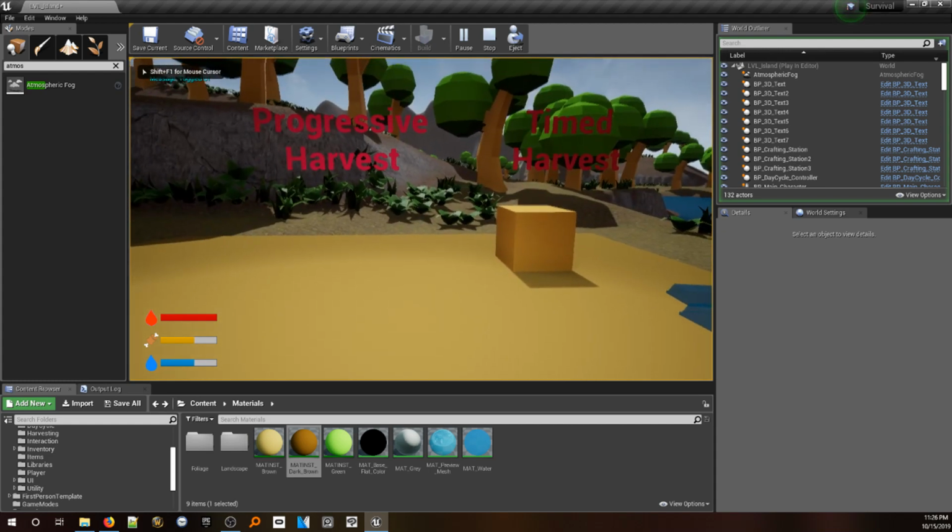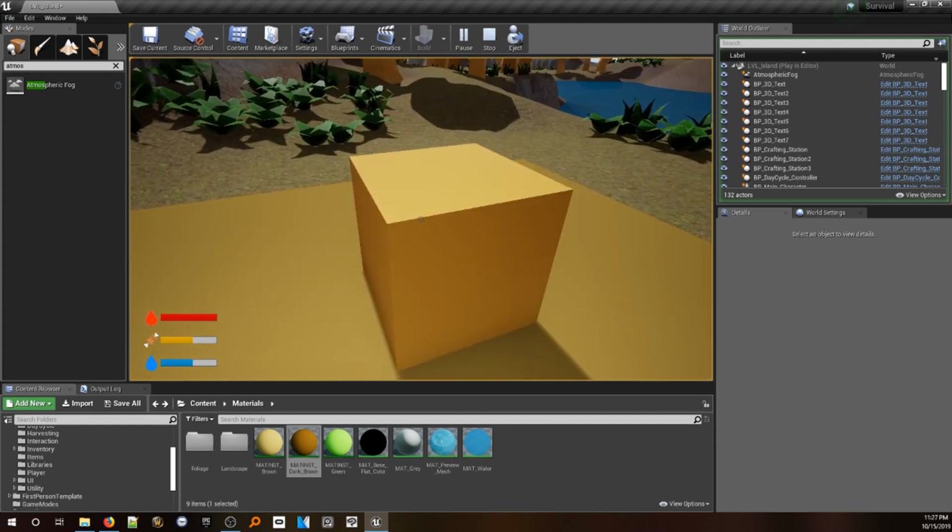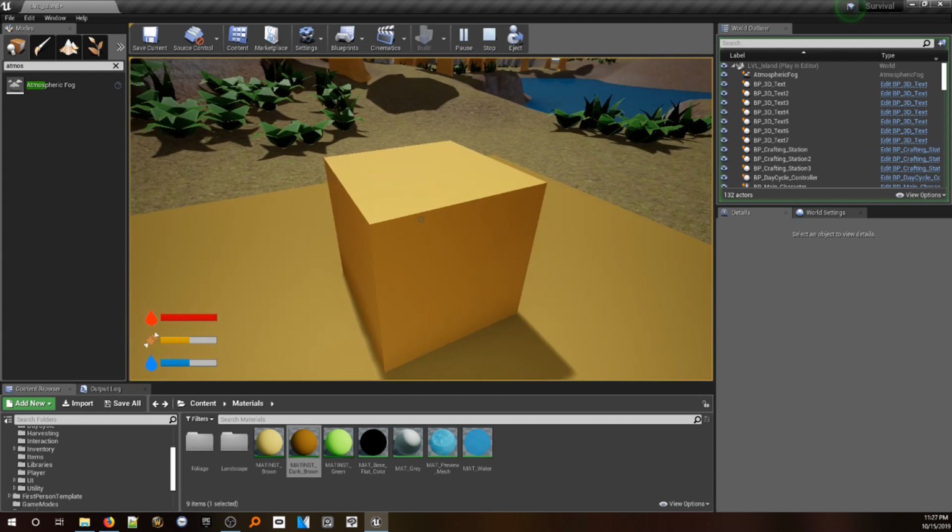Now you'll notice there's also timed harvest. This acts more similar to what you'd see out of RuneScape systems. You click and it'll start a countdown timer. When that timer's done, you get an item, in this case, a copper ore block. If I look away and cancel the timer, and I look back, it resets. Very similar again to RuneScape. This just provides an alternative to how you'd like to go about harvesting.